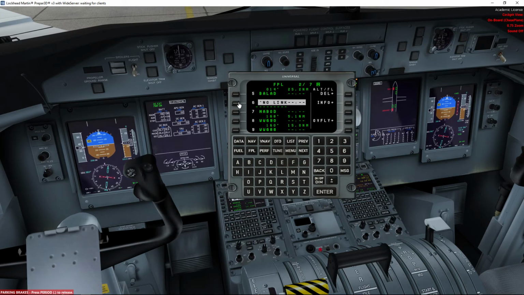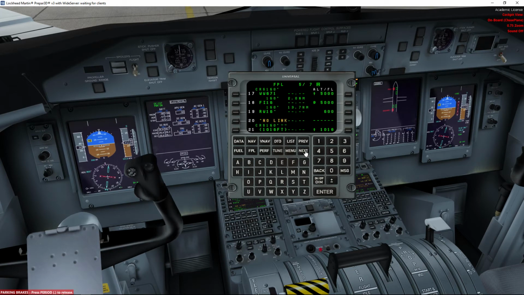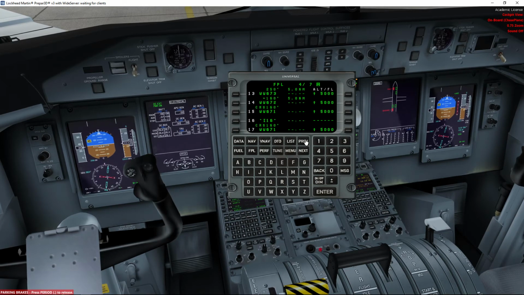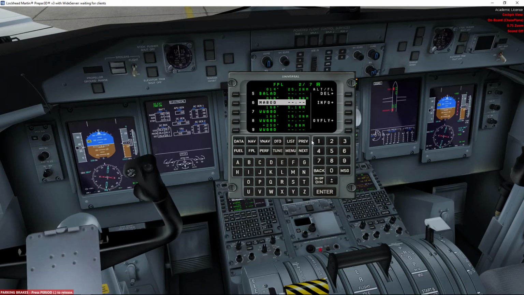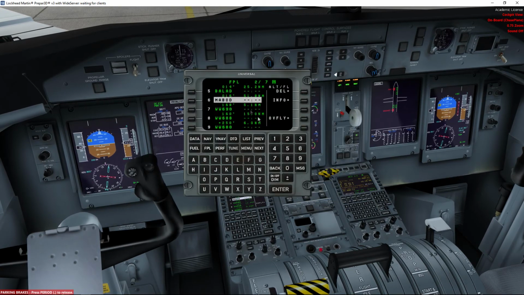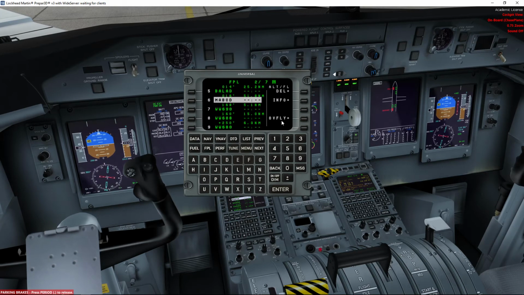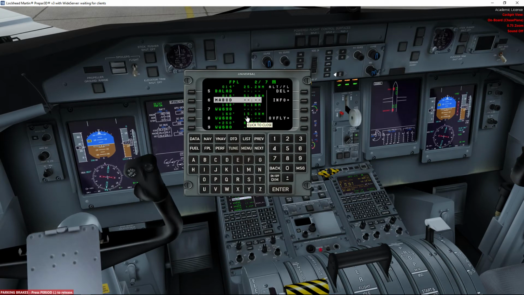I'm actually showing you a little bit more than what I wanted to show in the video, but never mind. I know people struggle with this plane a little bit, so hopefully I can help you guys. So that's pretty much how to add your route, SIDs and STARs, the way I've been doing it, and I think the way a lot of other people do it.